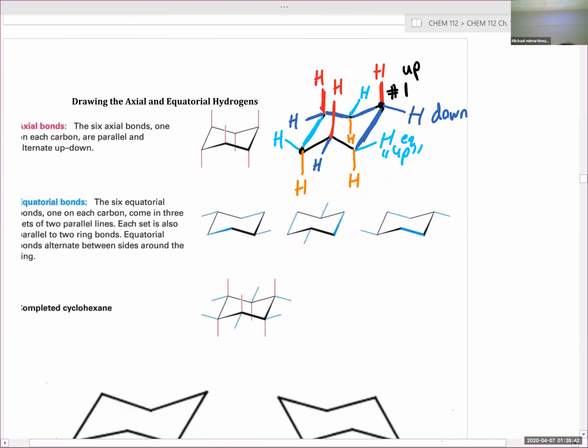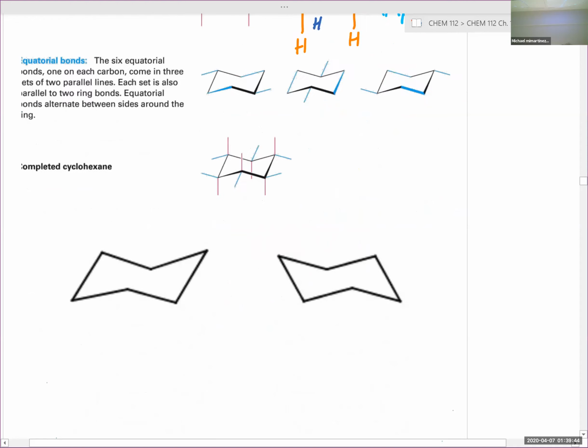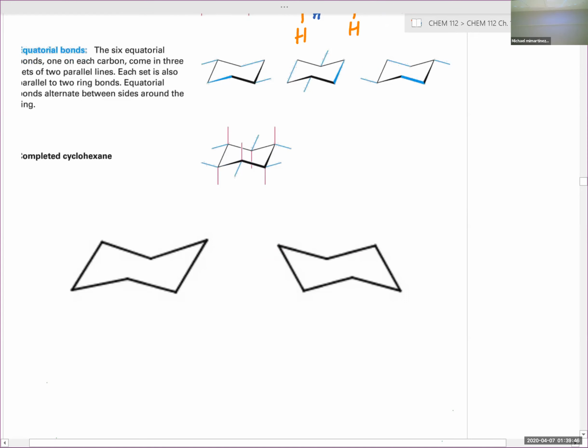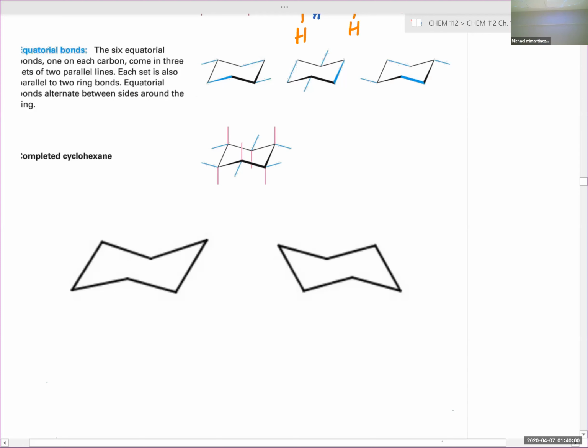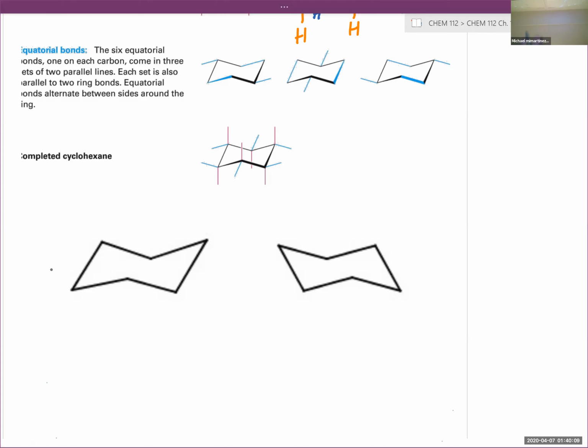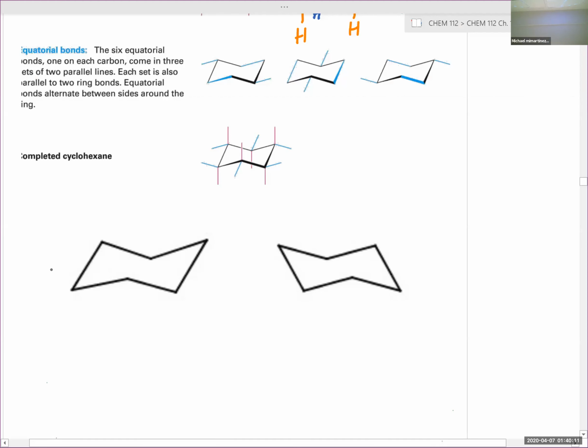So what I want us now to do is to take a moment and fill in just these cyclohexane outlines from scratch. These are similar outlines that you'd get on an exam. If I ask you to do a cyclohexane ring flip problem, I may have you just fill in this skeleton to save some time. You should know how to draw this cyclohexane chair conformation skeleton, but let's do one more repetition of drawing out our substituents.